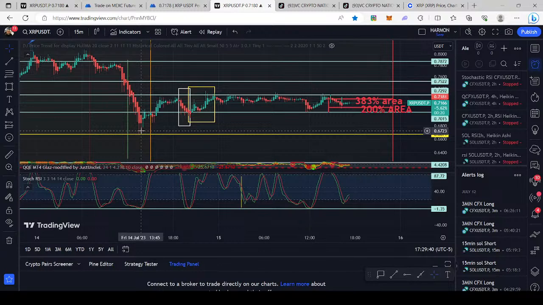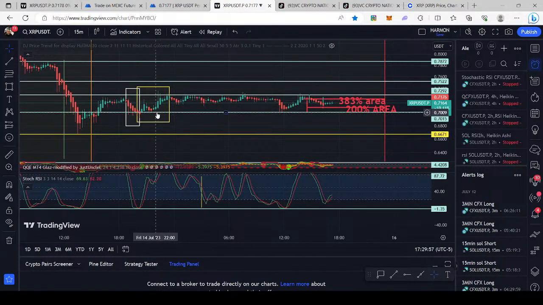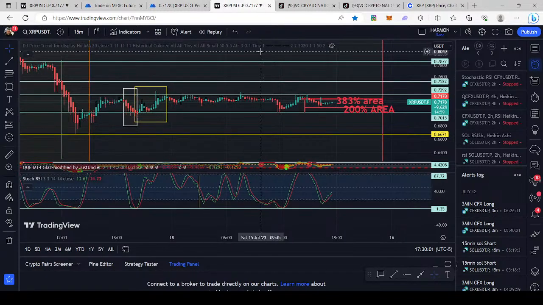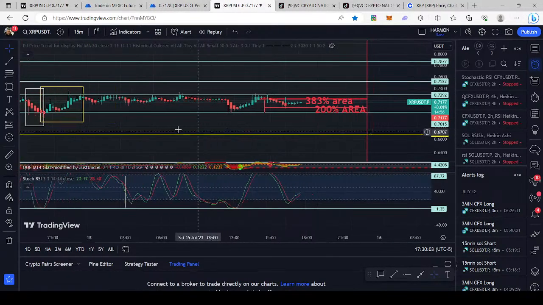Now, the 1 hour is used with the 2 hour to find the consolidation area, which is what we did earlier. So we found the consolidation area on the coin right now. And that's where we're at today. So right now we're just waiting for the 4 hour to stop the bearish movement down so we can find the lowest low, and then the lowest low of the entry for the new bullish push up. And that's what we're waiting on.